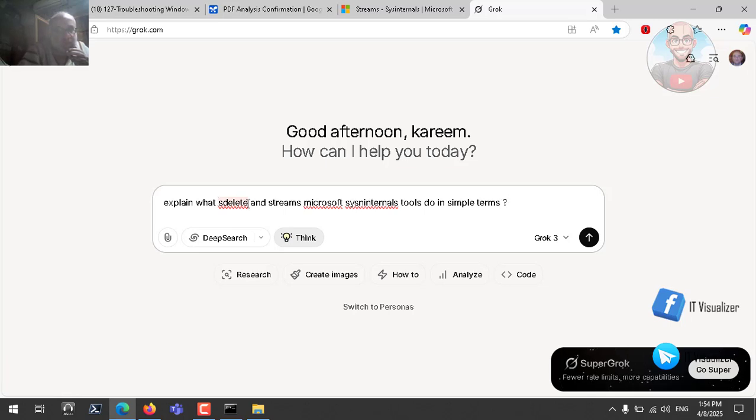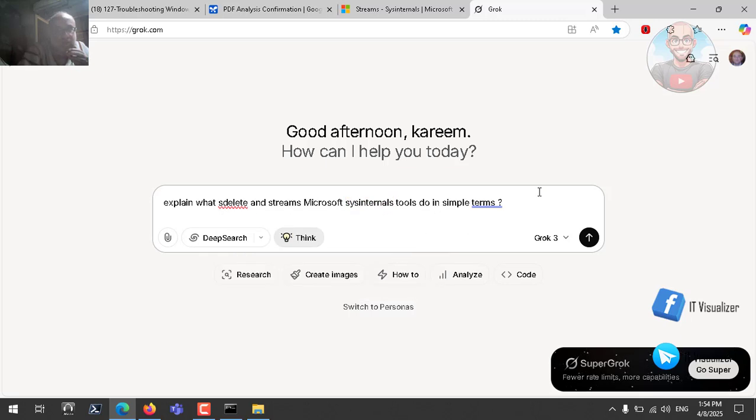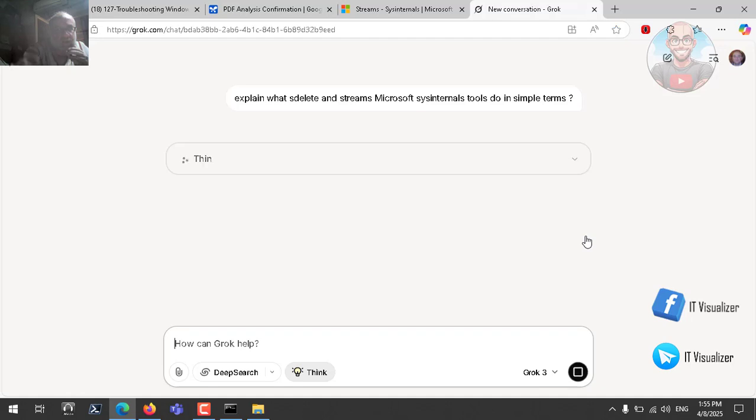Okay, let's see how he can explain these two utilities, because actually I cannot understand what they do exactly. Let's see what the answer will be.